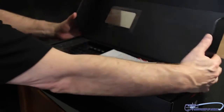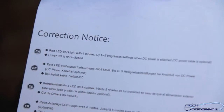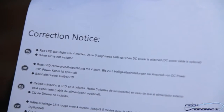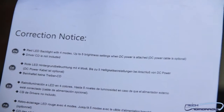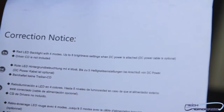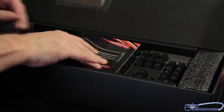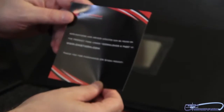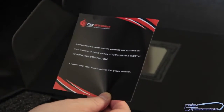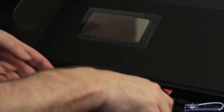Right off the bat on top, we see there is a correction notice. Okay, it says that there's the red LED backlight with 4 modes, up to 5 brightness settings with DC power attached cable. Now that we've got past the correction notice, let's begin the actual unboxing. Got a couple more things here. We've seen this in other products. This is where you can get all your drivers and stuff or updates. Give that information. Go ahead and put that out of the way.